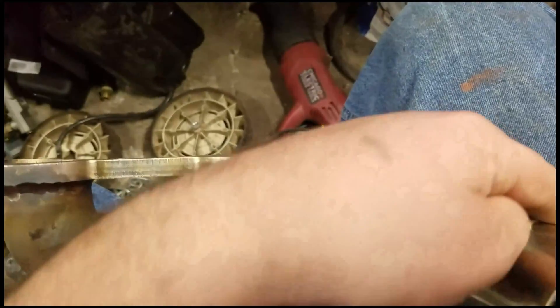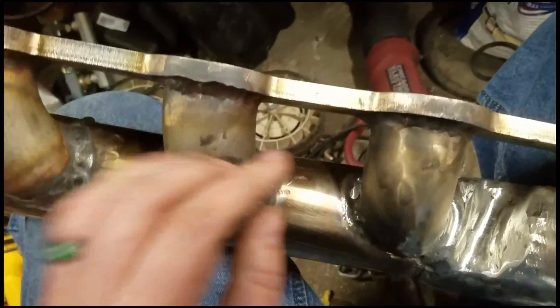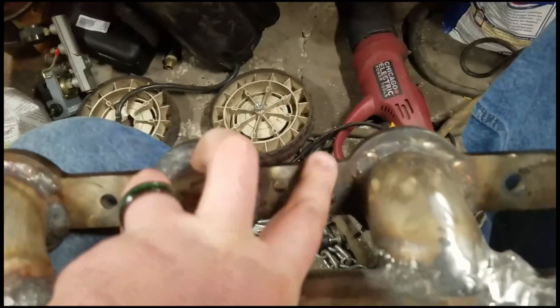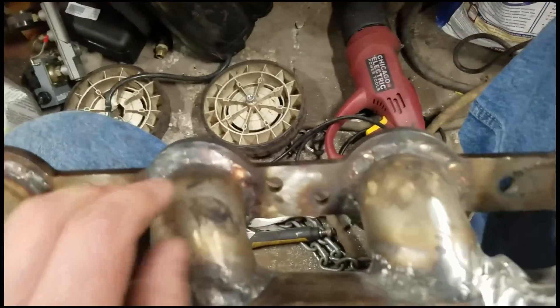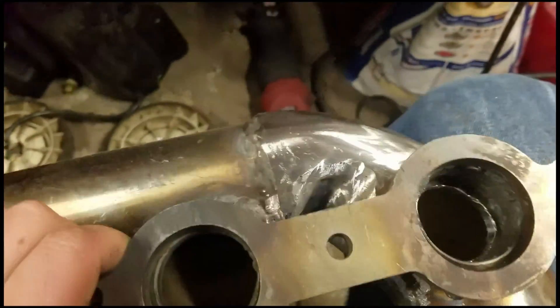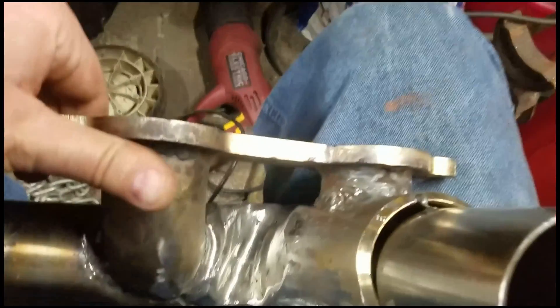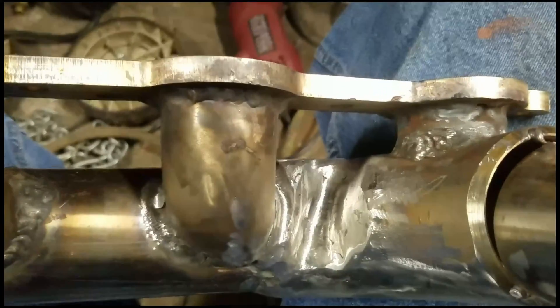So what I have to do: fit my O2 bung, weld this shut, put my T4 flange on there, and slice this in half — I want to split it right here. Then I'm gonna mill the whole thing flat at the very end. You see I've warped this flange a bit, but no big deal — as I say: beat it, heat it, grind it, weld it till it fits.